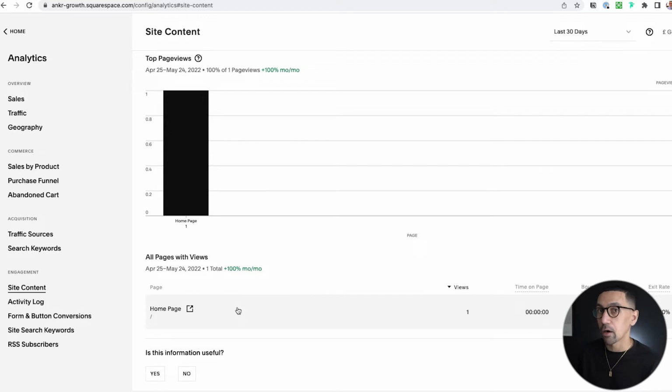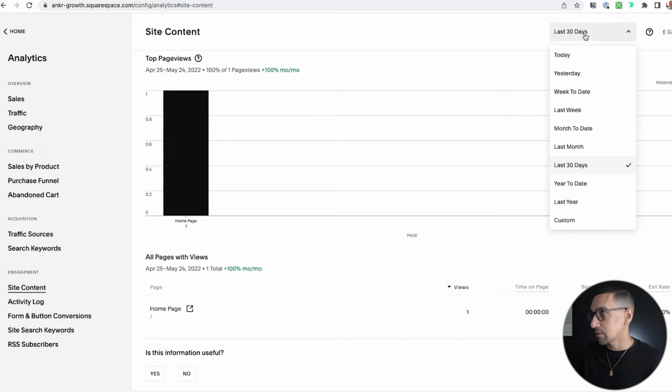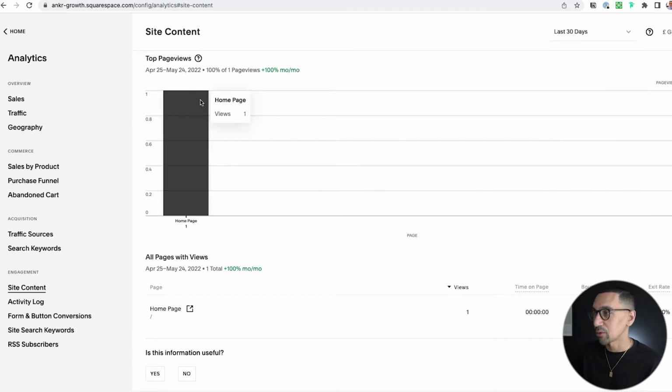I know on our agency website, we have a few blog posts that just perform really well. And so you'll see those show up here. You could organize this by 30 days, as you can see here, or you can do 90 days, or you could do this year or the last 12 months, whatever you like, but you could find the best and most popular blog posts. And then from there, this is what you'll do.